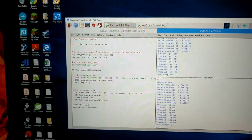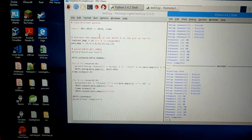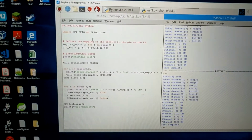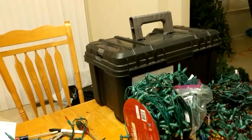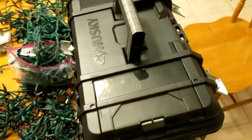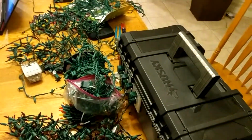And now that this hardware is set up, we can have kids develop any type of Python program. I'm going to look into Java, see how we can control Java, but essentially we'll be able to turn lights on and off using a Python script and possibly playing music. Now I'll need to rig up speakers also inside the box, or at least some sort of hookup for external speakers. There's an audio port that I'd like to use to play music, and finally get those lights up on a tree. But that concludes this project.